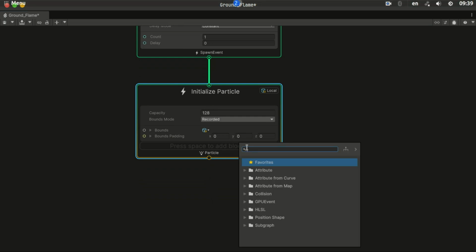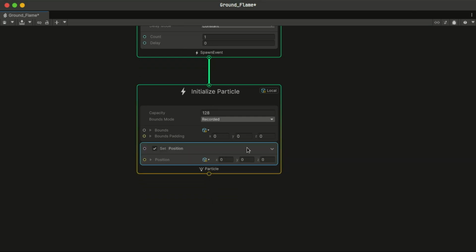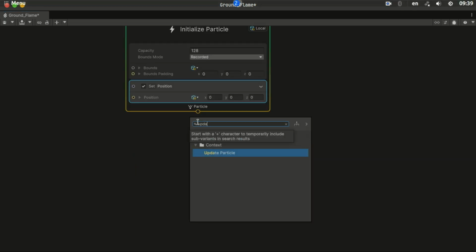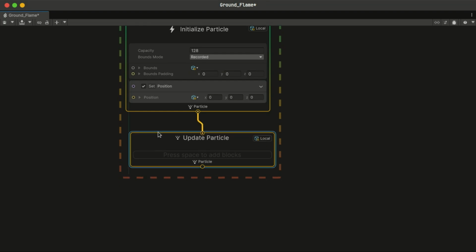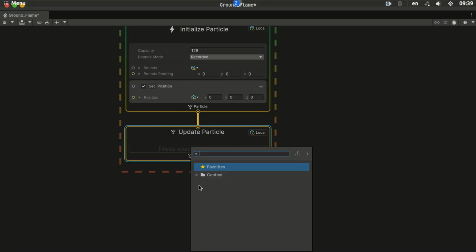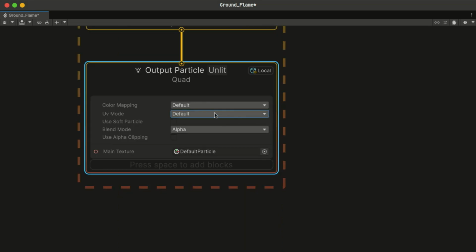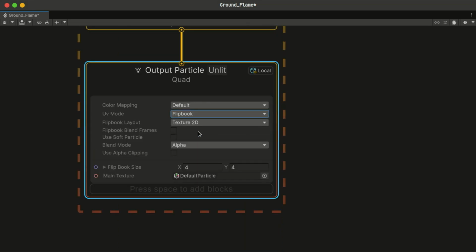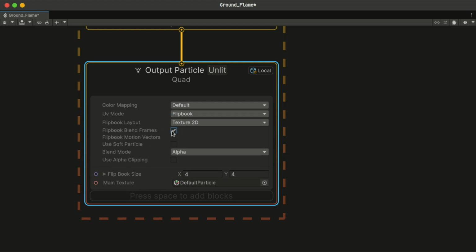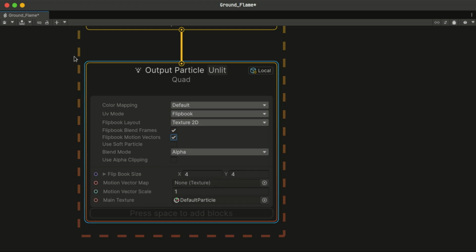In here we can give it a position, for example, and let's give it an unlit quad output. We're gonna set the UV mode to flipbook, and the flipbook blend frames, we're gonna check that, and we're gonna check motion vectors.